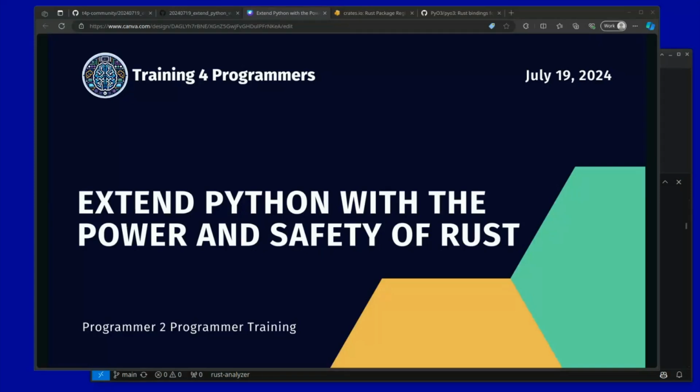Well, sometimes the code that you need to write needs to be faster, and there's not an existing C or C++ Python package or Python extension out there for it. And so you, with a little bit of Rust knowledge, can go off and build your own Python extensions in Rust, and then connect them into your Python program.